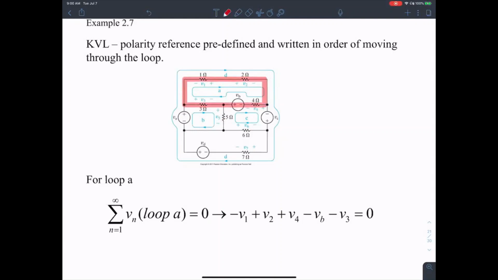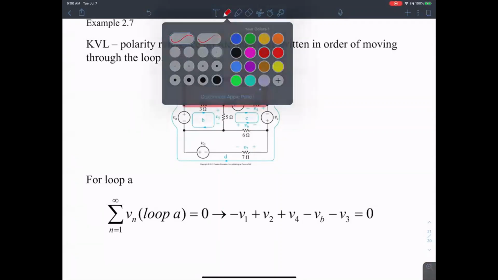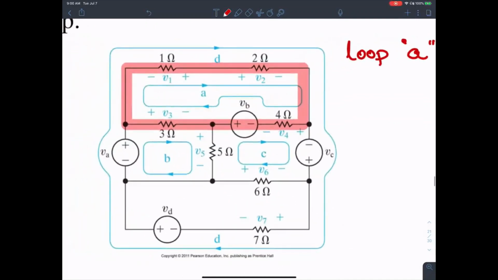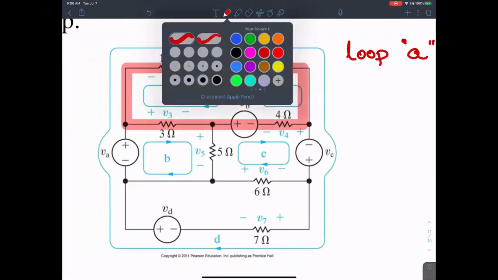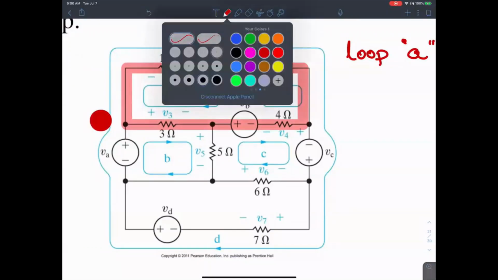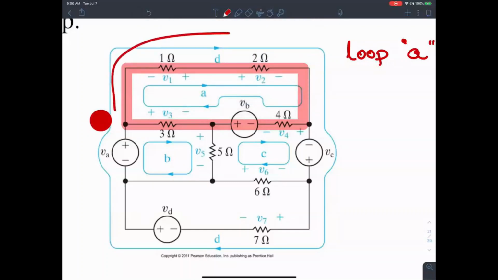Let's call this loop A. The way you apply Kirchhoff's voltage law is to begin at the lower left corner of the loop, go around the loop once, and add the voltage drops.